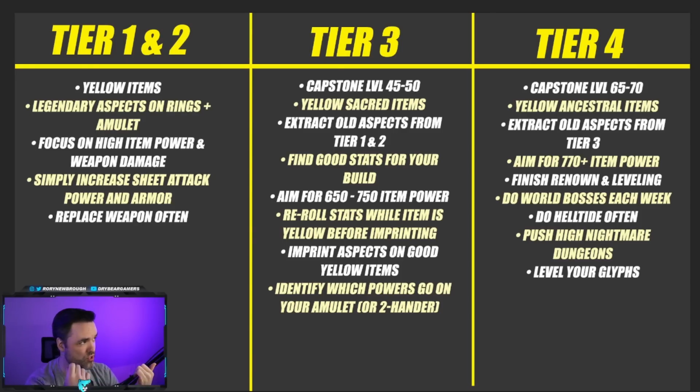If you need to, while you're doing world events and you're getting obols, you can roll specific weapons at the curiosities vendor in town. Roll for a two-hander or a one-hander. Roll it like 3 or 4 times. You should get at least 1 yellow. It might be better than the one you have. Put it on, attack power goes up. We're happy, we're moving, we're cruising. All of that is kind of your leveling strategy.